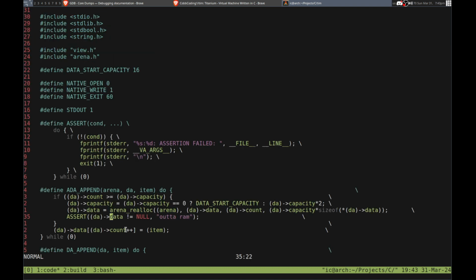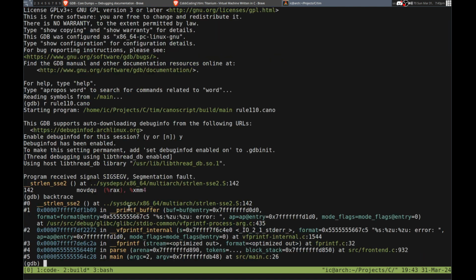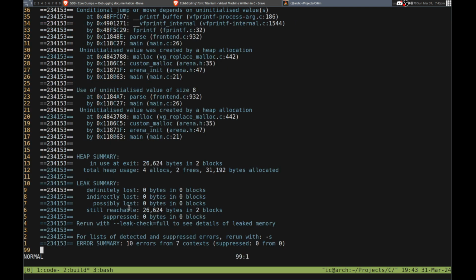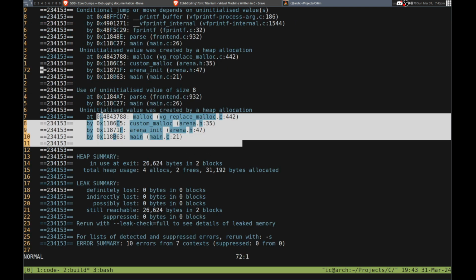Well, it might not even be that, because it's all initialized in the arena init. It doesn't say it's from that one. So perhaps, let's see, it's trying to grab the token. What part of the token is it grabbing? Valgrind can help. Yeah, I was using Valgrind. I have the log here. And yeah, it has the same 932 here.